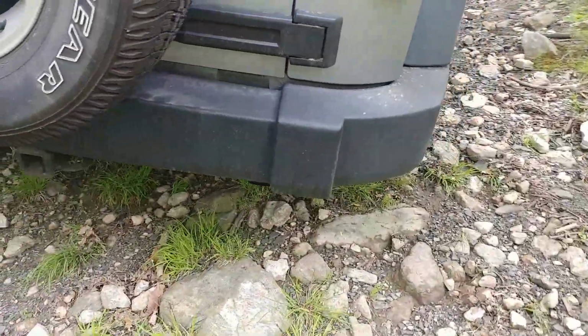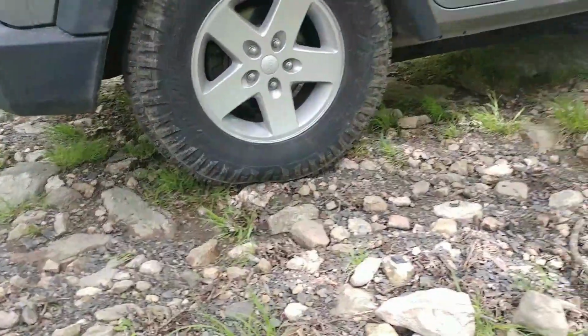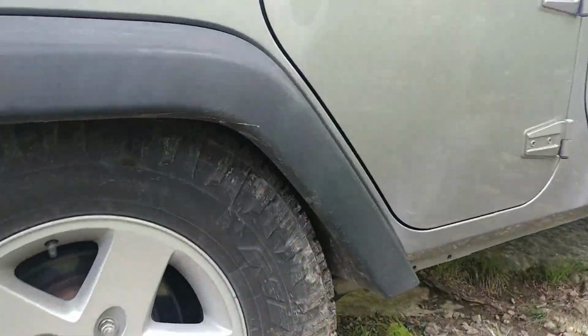And then coming around to the passenger side tire here, it is tucked way up in there. But as you can see, there's still a lot of clearance.